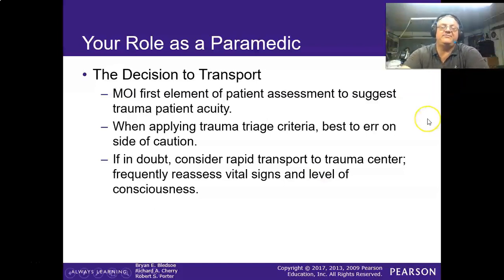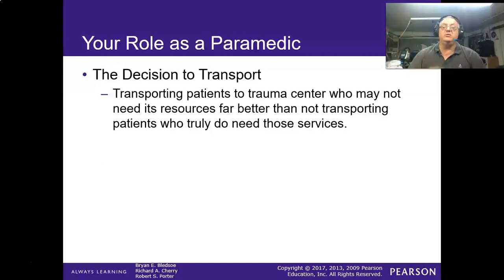So my point is if you've got a significant mechanism of injury that you think has caused an injury, call it. Folks, they allow for a 25% over triage rate. The over triage rate is acceptable, okay? Now, again, we don't want to alert everybody unnecessarily, but they expect 1 out of 4 to be over triaged, all right? Now, what is not acceptable? Under triaging somebody. Absolutely 1,000% unacceptable, okay?